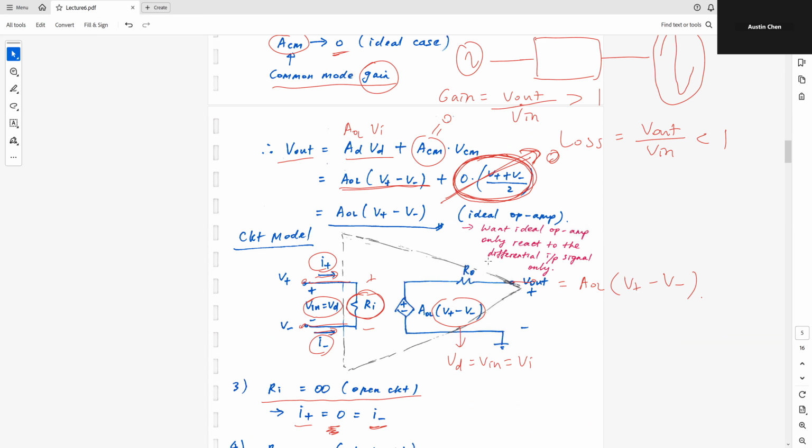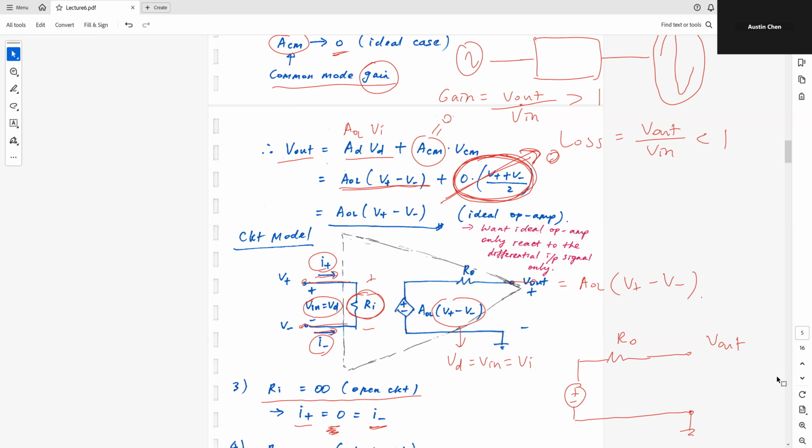what should we do about this RO? If you think about it, I now have some kind of voltage source. Even though it's a dependent source, we just use an independent source for now. And I have this RO. This is my V out, and I have this terminal here grounded, just like this.